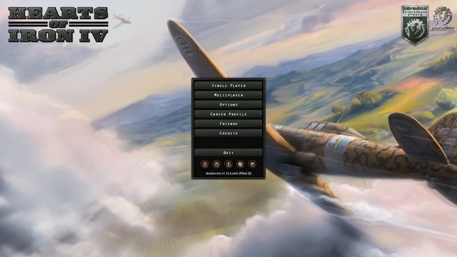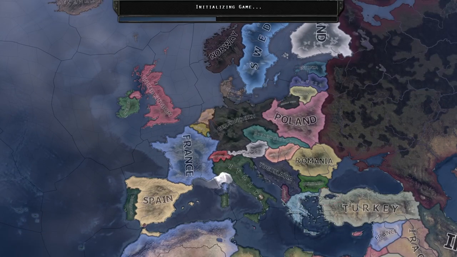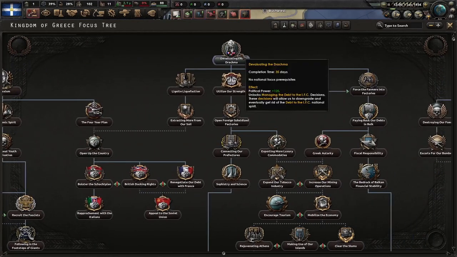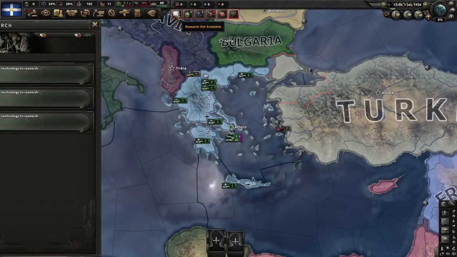Hey guys, in this video I will be showing you how to get the This Is Madness achievement in Hearts of Iron 4. First, take Hellenic Armed Forces. Then, place the king under house arrest.